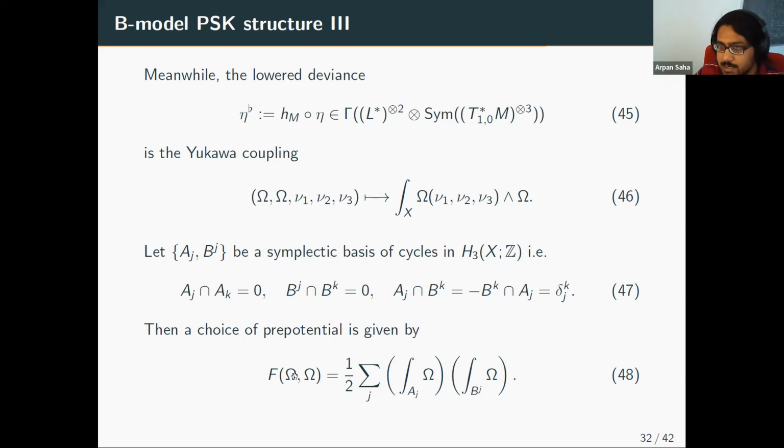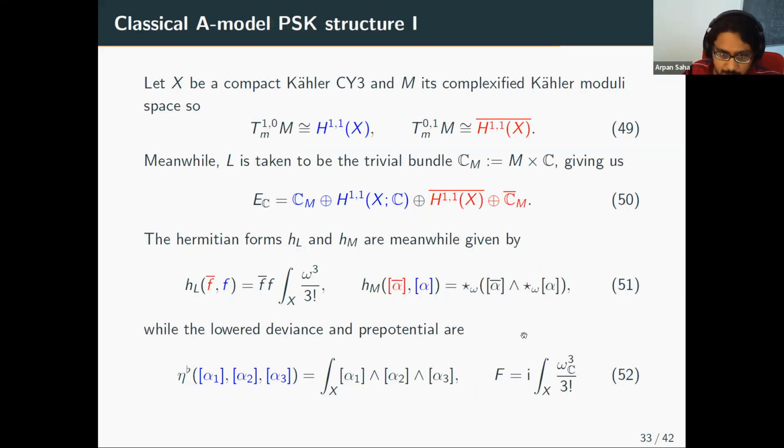So you can see that this is a section of L star squared, because it takes in holomorphic volume forms and gives you a number. But if you pull back to the total space of L, then this will give you a function. Basically, if you consider the space of complex structures on Calabi-Yau threefolds along with a choice of holomorphic volume form, this is a holomorphic function which is homogeneous of degree 2. So that's basically the idea behind the definition.